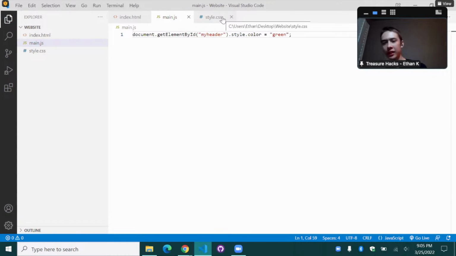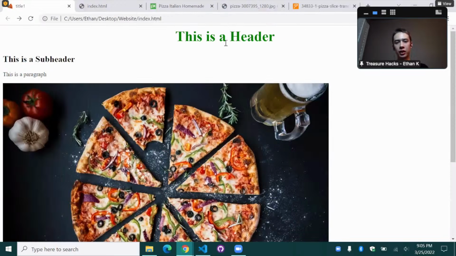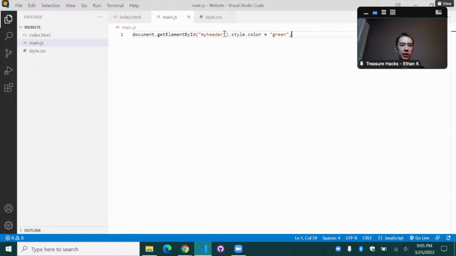That document.getElementById will be useful in many cases, and for what we want to do, something when we click on the header, that's what we're going to use.